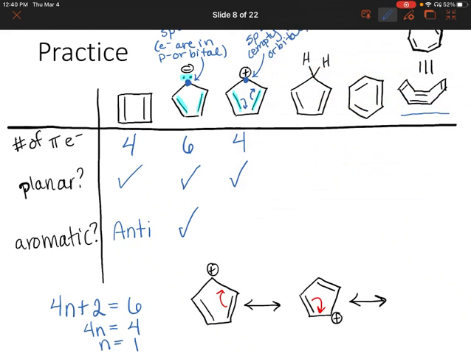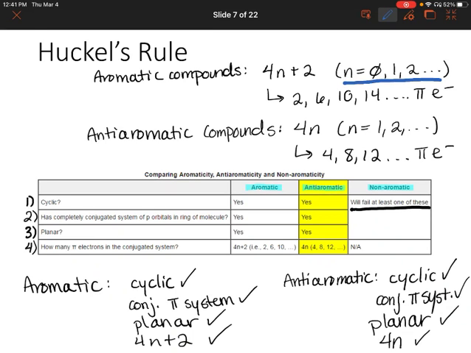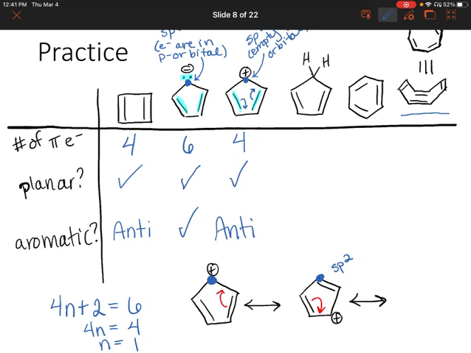But the main point is, if we're focused on this top carbon, we can see that it is sp2 hybridized because we can delocalize those pi electrons around the ring, and it is going to be in a double bond part of the time. Okay, so we do have a conjugated system. All right, so that means that this is anti-aromatic versus non-aromatic. So remember, if we're going through that list on the last slide, is the molecule cyclic? Yes. Is it planar? Yes. And it has a conjugated system of p orbitals. The only thing it doesn't have is 4n plus 2 electrons. So this will be anti-aromatic. Okay, so let's go to the next molecule.